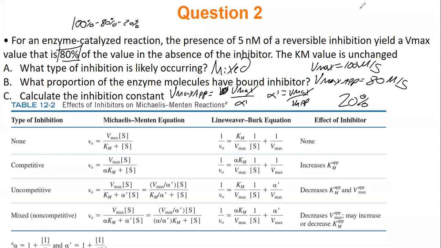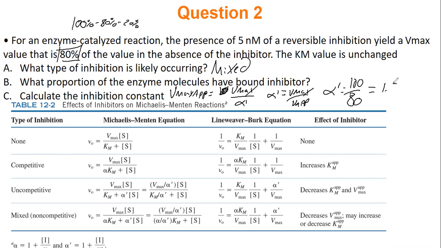I'm going to do some erasing. So remember, I randomly assigned Vmax and Vmax apparent already. So our alpha prime value, actually, sorry, this would just be alpha. This is not alpha prime. No, it is alpha prime. Second guessing myself. Alpha prime equals 100 divided by 80. Remember, I just randomly said Vmax is 100. So if I'm going 80% of that, my Vmax apparent has to be 80. So my alpha prime is 1.25. Right? So we have our alpha prime.